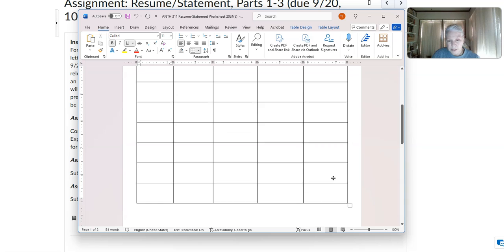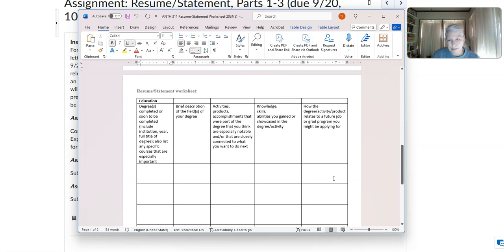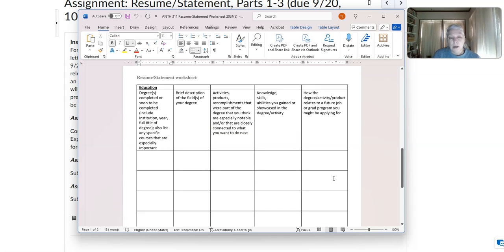So there's the work experience side, and then the other side, or the second sheet, is about your education, okay? Again, just as I said for the job part of this, I want you to try to get specific and highlight any of the details of your educational path that you think are relevant, okay? So, for example, in this first column, you do want to list out your degree or any degrees you've accomplished, right? So, first of all, it's getting in the habit of understanding how to name your degree, right, formally. But I also want you to include any specific courses that you think are relevant.